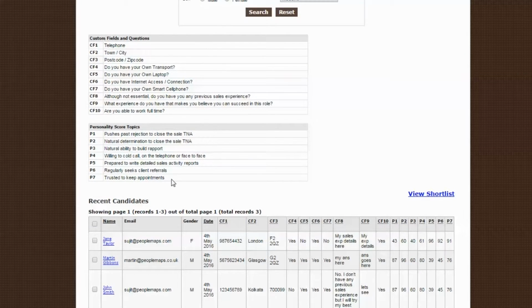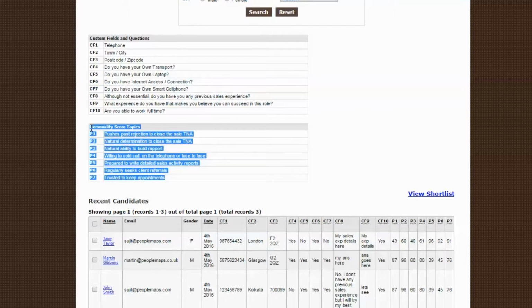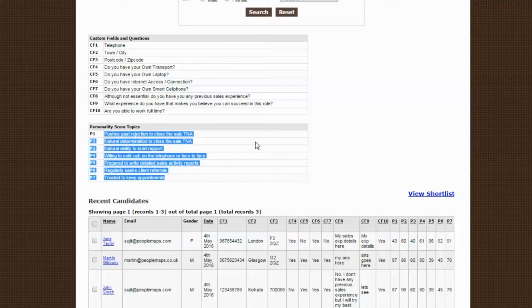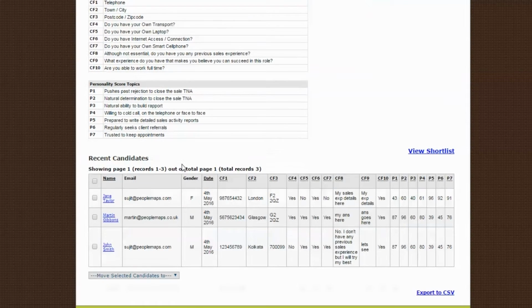And then we come to the really clever bit, which is completely and utterly unique to Shortlist Pro. It's the only system in the world which allows you to shortlist candidates based on aspects of their personality. When you tell us the job description and we understand what you're trying to do, we provide you with a big list of personality aspects that you can look at and consider. Now we shortlist this down to 7, and that is purely because we have to present all of this data in the one table.